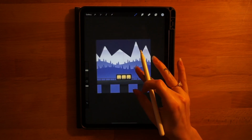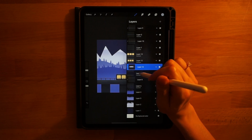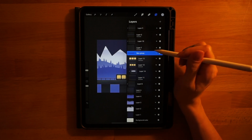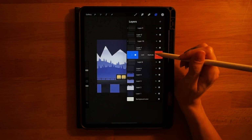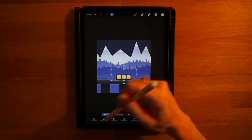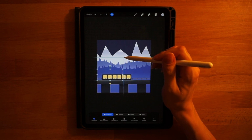Okay, so that is our train car. So we are going to go into the layers menu and we are going to select those 4 layers. So the car, the highlight, and then the 2 window layers, group those together. And then duplicate that group, select the first one, click the arrow tool, make sure snapping and magnetics are turned on, and we're going to drag it all the way to the left.